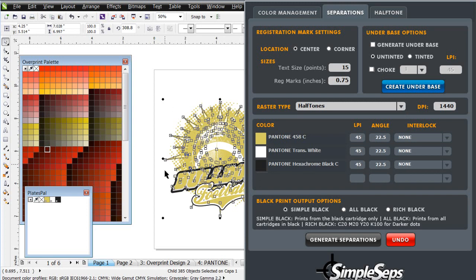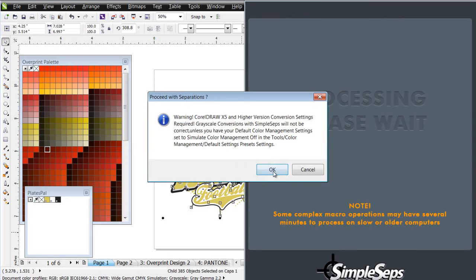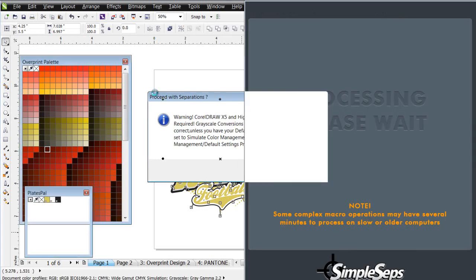Now what I'm doing, I'm just kind of tricking this. I really don't want all these separations. I just want the white. I could take this black out if I wanted to too, and then I just get 2 pages of separations. I'm going to generate an underbase with a 1-point choke, and then I'm going to come down here and click on generate separations and select OK and select OK. Now here I'm going to get my spot color white and my white base, and the other 2 colors I'll just delete, but there I would have the correct white color separation.